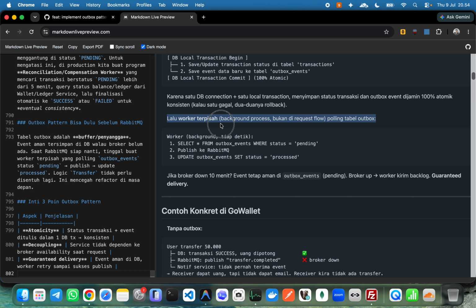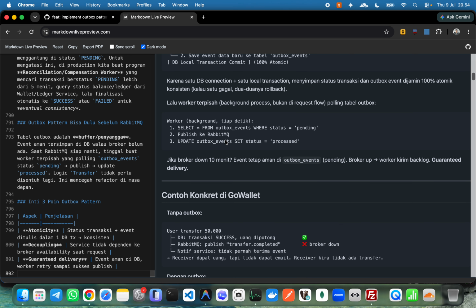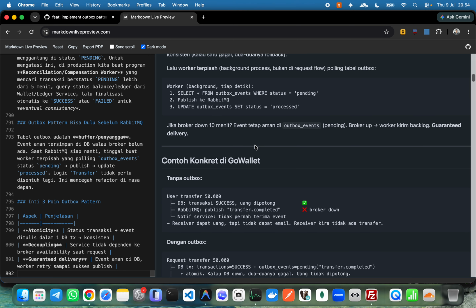After that, the worker, a background process not in the request flow, will get from the outbox events, then publish to RabbitMQ, then update the status and maybe send the email. And if the broker is down for 10 minutes, the event is still in the outbox events.